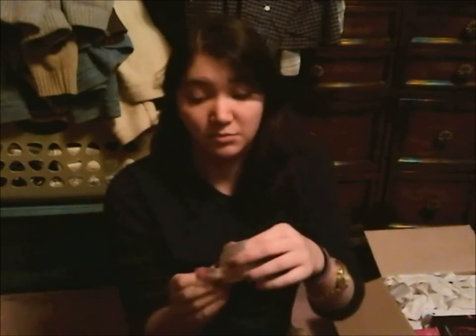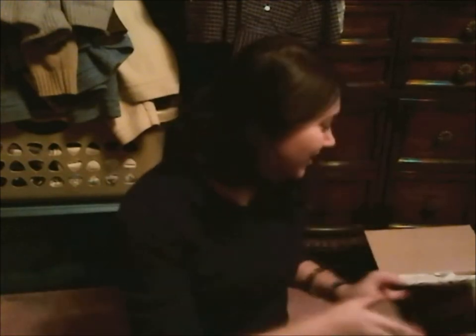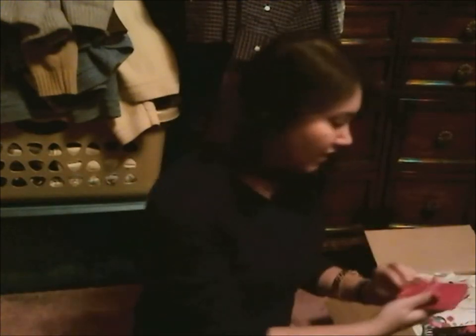This smells awesome. It's not even open, and it smells awesome. I guess this is why so many people on YouTube like it, and so many people in general really like it. I'm super pumped for this. I like that better than the clean one. Anyway, and the last thing.